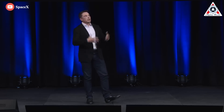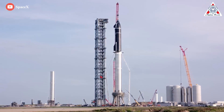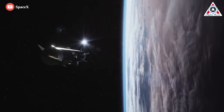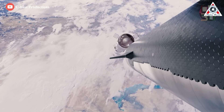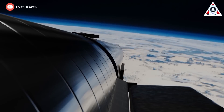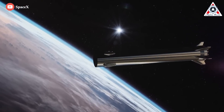Musk says Starship will have no separation mechanism at all. This conclusion was drawn just a month after SpaceX performed a partial test of the mechanisms used to attach the Starship and Super Heavy together and deploy the ship in flight. According to Musk, a separation mechanism was entirely superfluous and can be replaced by existing systems. Specifically, Starship will conduct stage separation based on the conservation of angular momentum. Right before main engine cutoff, or MECO, Super Heavy will gimbal its engines, causing the vehicle to start rotating. By using the booster's gimbaling Raptor engines to impart a small but significant rotation on the rocket just moments before separation, Super Heavy could effectively flick Starship away from it.